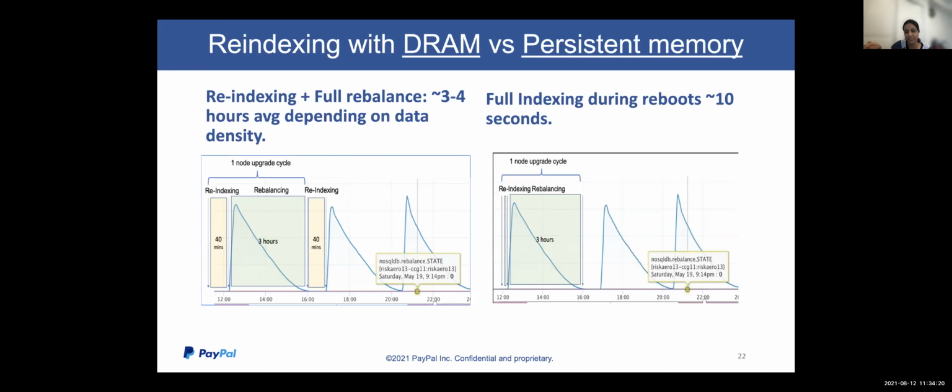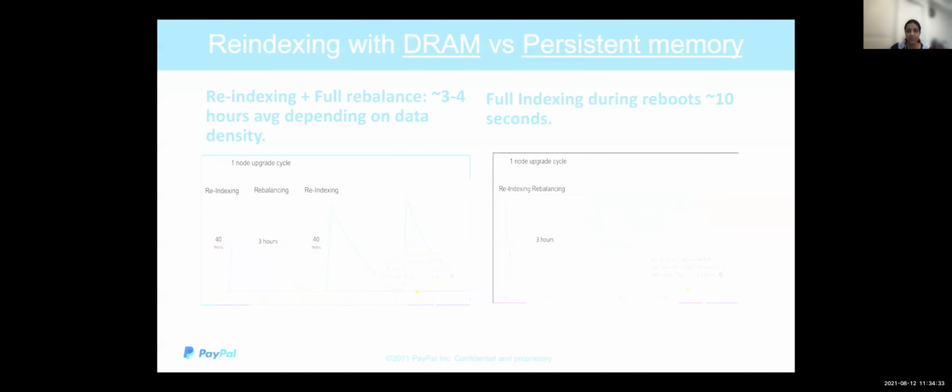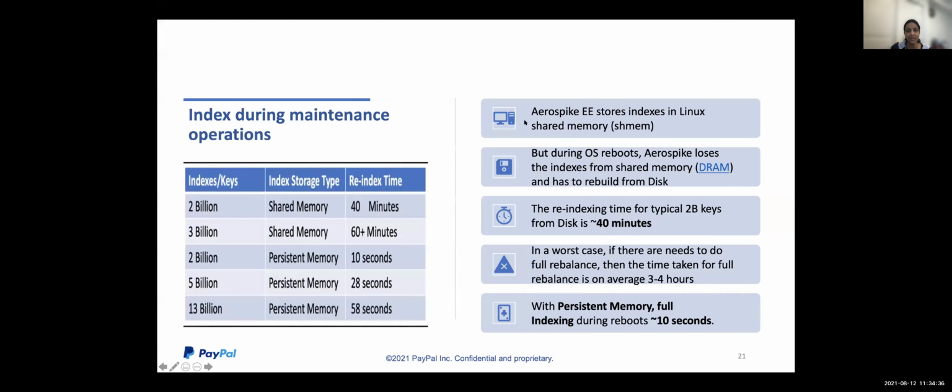It's basically because we are making use of persistent memory. And as Vincent covered earlier, persistent memory helps us persist the indexes in memory. And how is that happening? Let me go to my previous slide to explain it better. Here we are saying that the primary indexes are stored in shared memory. But in the case of persistent memory, those indexes will be stored in persistent memory. So whenever any server is restarted, the indexes persist in the persistent memory. They are not getting lost.